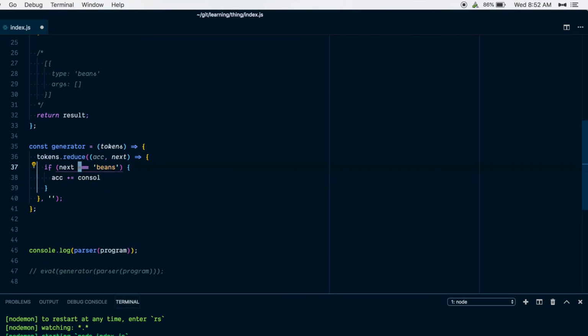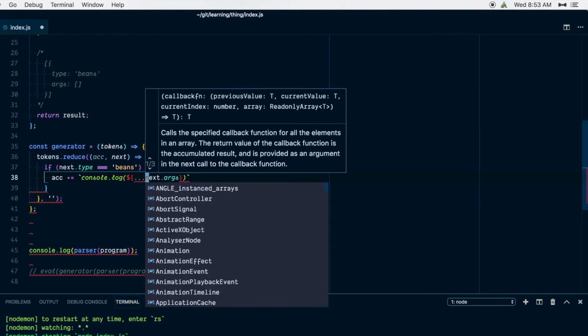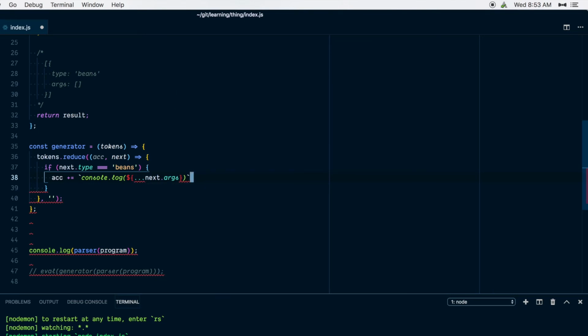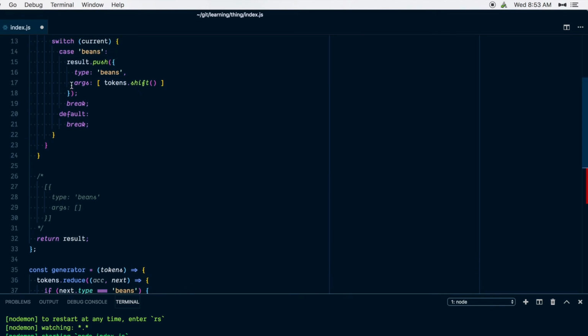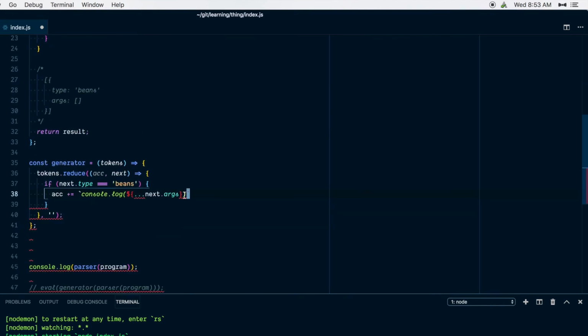Oh, sorry, next is an object. We're switching on the type. And we're going to add console.log next.args, as we called it, and we probably just want to do it as not an array, so like spread, because we made this an array. Yeah, I think that works.